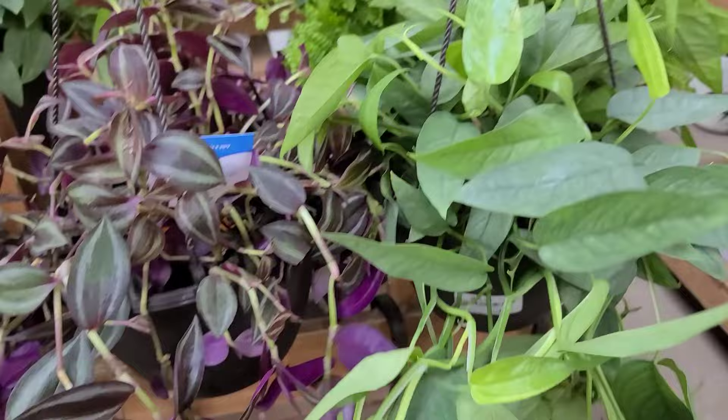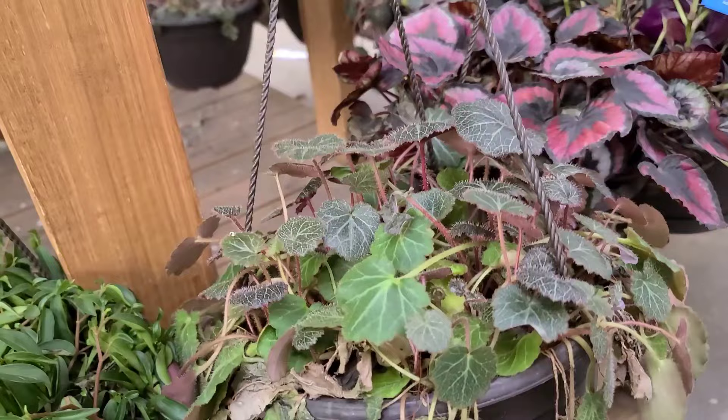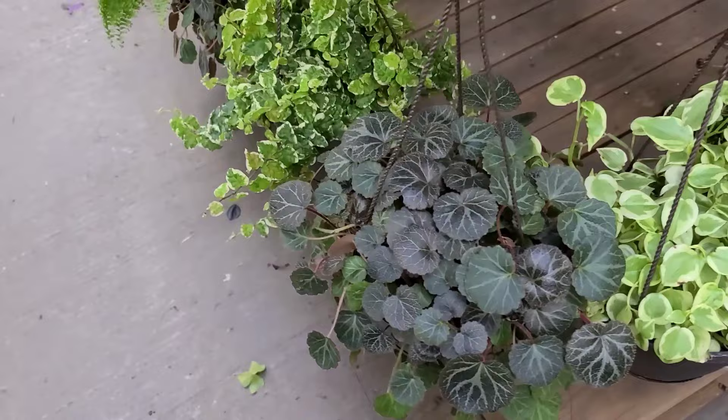It is beautiful though. Some cute begonias down here, I think these are $20.98 — they raised the price. Strawberry begonia, which is not actually a begonia at all — it's a Saxifraga. The X really throws me off; with Latin you genuinely never know because C's are pronounced like S's — that's why it's dracaena and not 'dracaena.'